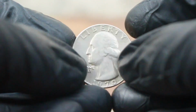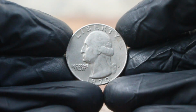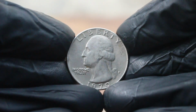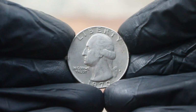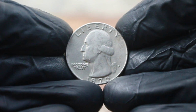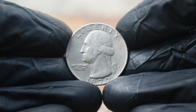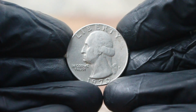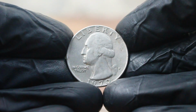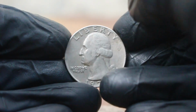The 1970 Washington quarter dollar, specifically the large date variant with the D mint mark, known for its dirty condition but equally impressive value in the market today. The year 1970 marked an important period for the Washington Quarter Series as the coin was produced at the Denver Mint with the D mint mark. Unlike some years with lower mintage, the 1970 quarter is known for a relatively modest production number of approximately 140 million quarters. This lower mintage compared to earlier decades adds to its desirability.